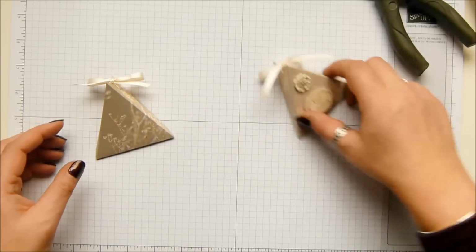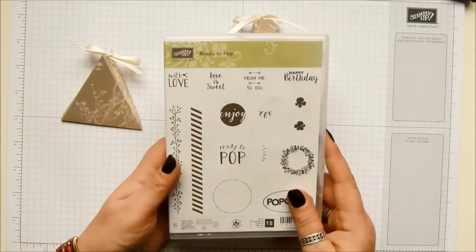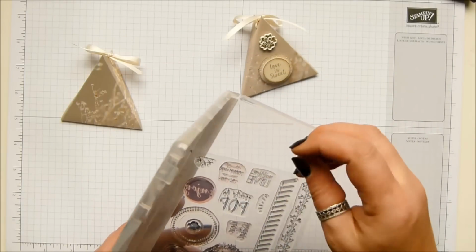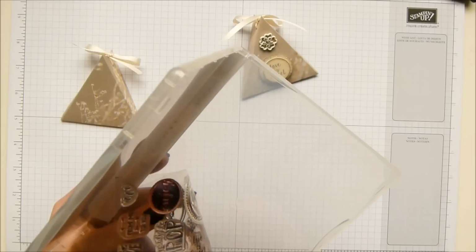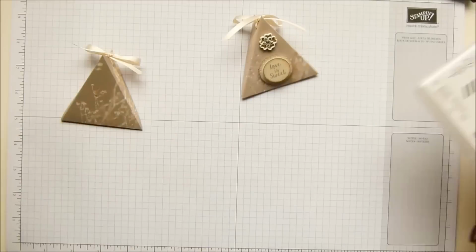Okay, and a little bit to finish off. Now the stamp set I've got isn't from the Sew in Love suite, it is from Ready to Pop, and it says love is sweet, because I figured if you're going to put sugared almonds in, it is going to be sweet.